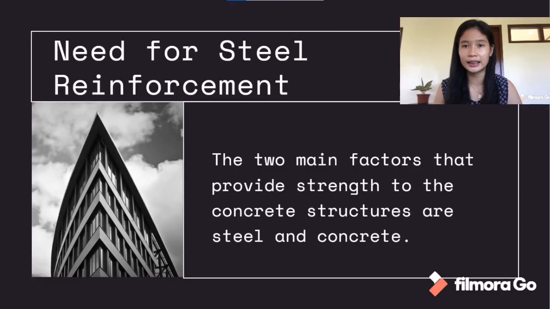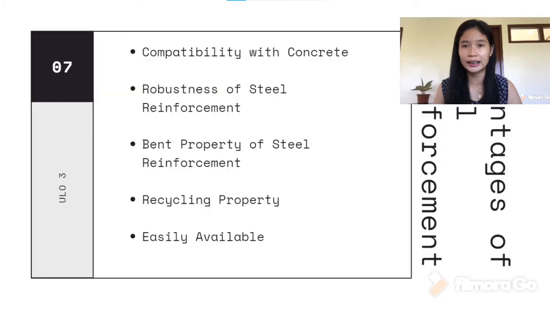So next, we have the need for steel reinforcement. What are the needs for steel reinforcement? Concrete is a conventionally used material for construction, while steel is now gaining momentum for its flexibility and reduced construction time. Steel, while having a high lead time, is known for its fastest erection on site. However, steel needs fire protection, whereas areas within concrete do not. So next on the topic, we have the advantages of steel reinforcement.